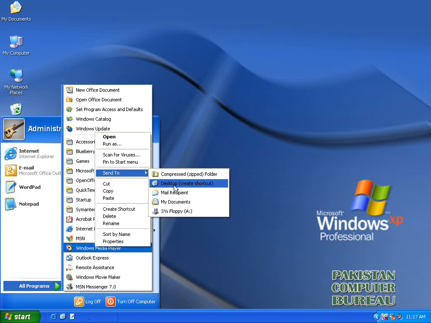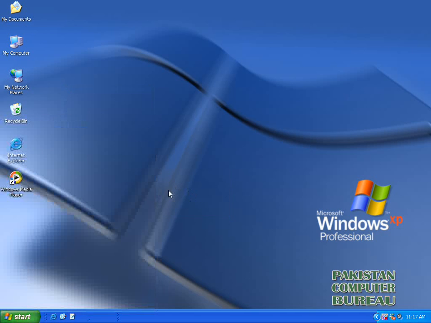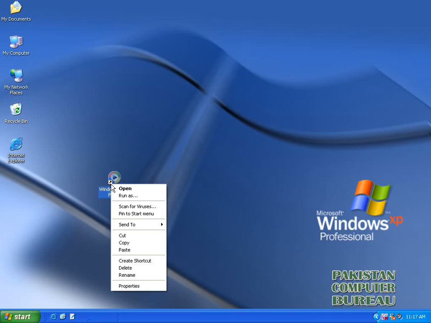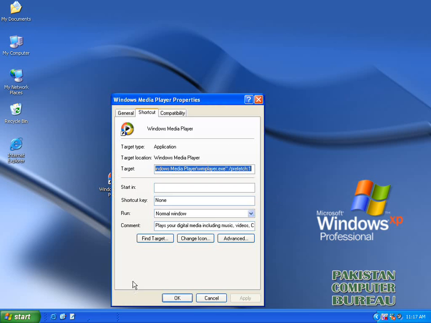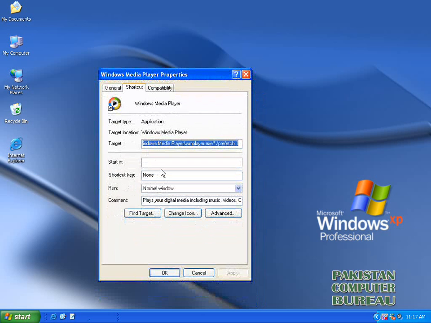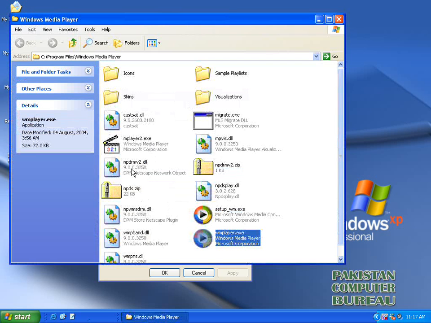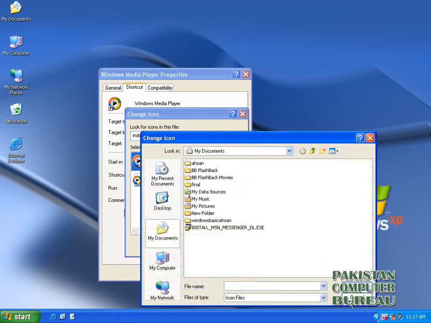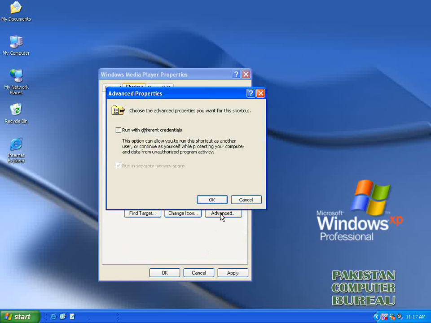And there it is. In Windows XP, you can easily recognize shortcuts by the little black arrow on the left hand side of the icon. If you right click on a shortcut, you can see its properties. You will not have to change many things here, but one thing that is interesting is that if you want to find the location of the program itself in the computer, you can click the Find Target button and presto, there it is. You can also change the icon of the shortcut if you are inclined to and browse for some more if you like. There are some advanced options, but those are not to be worried about at this stage.